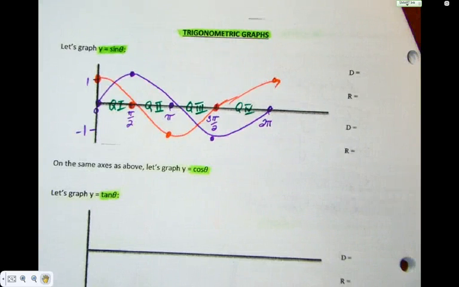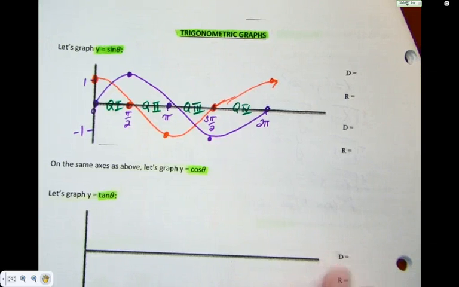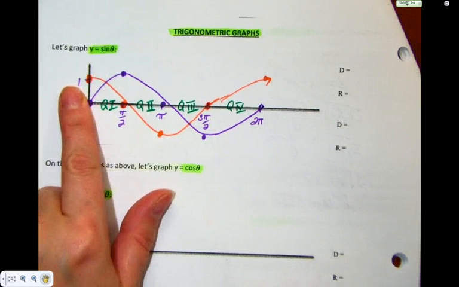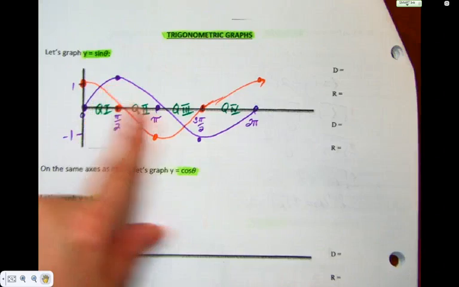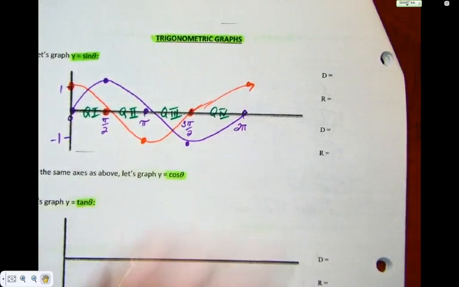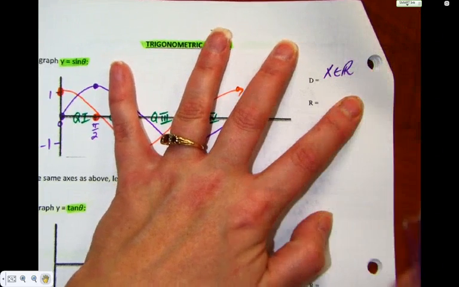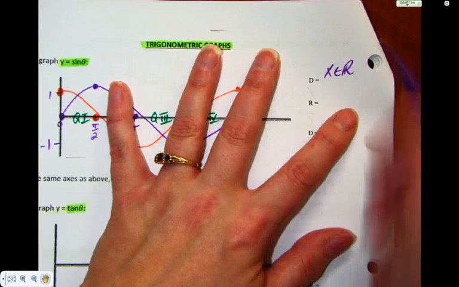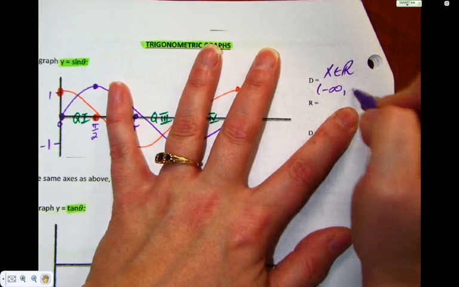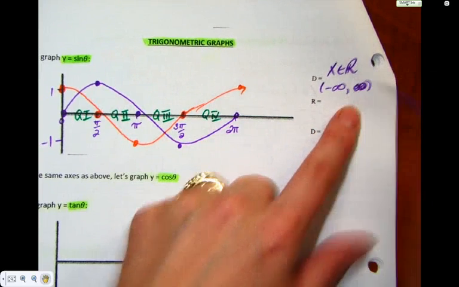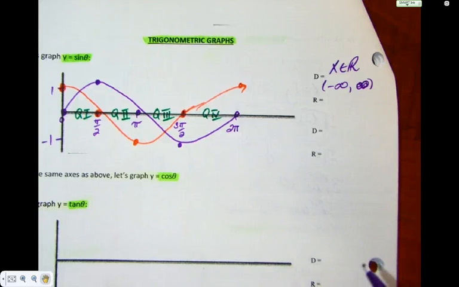Domain and range. Let's talk about sine first. So match whatever color you use to draw sine. So look to the left, look to the right. We know that it can go beyond into the negative because that's just negative revolutions. So it can go to negative infinity this way, and we know the arrow here means infinity. What's the domain? X as an element of the reals is one choice. What's your second choice? That's a terrible infinity. Okay, what about the range?